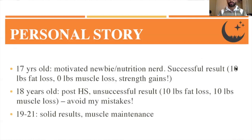So, a little bit of a personal story. I've mixed in some of the slides from my original Ramadan presentation, which I gave about 2 years ago at a personal training gym I once worked at. Essentially, when I was 17 years old, I was a total nutrition nerd, and I was able to successfully lose 10 pounds of fat without losing any muscle and actually gain strength during Ramadan. I'm going to dive into the protocol I used in a second.